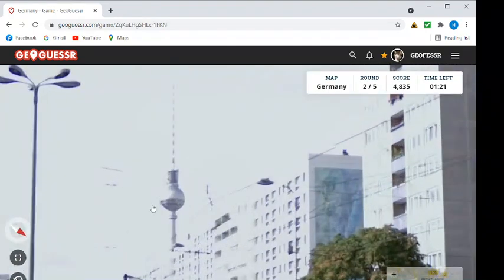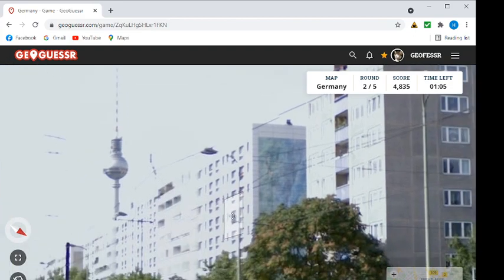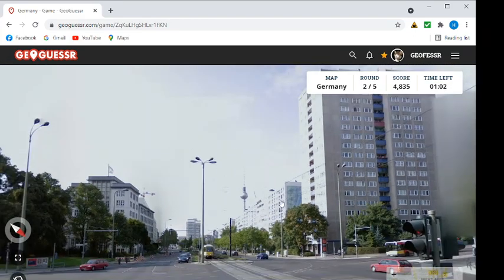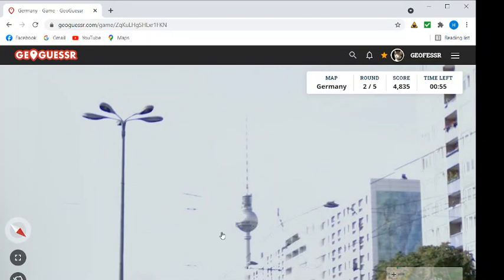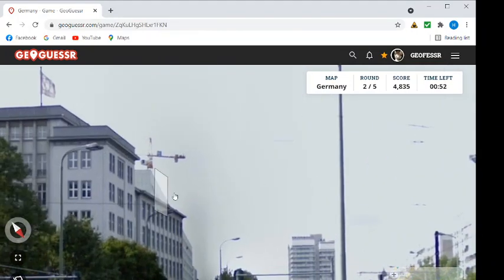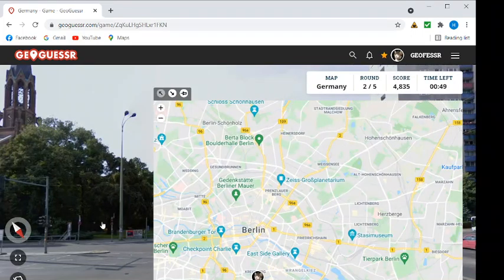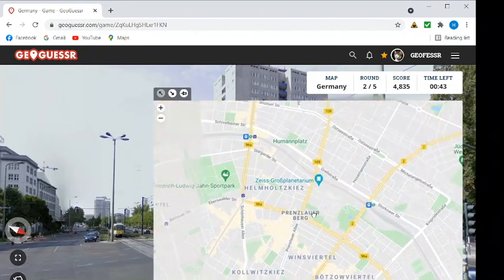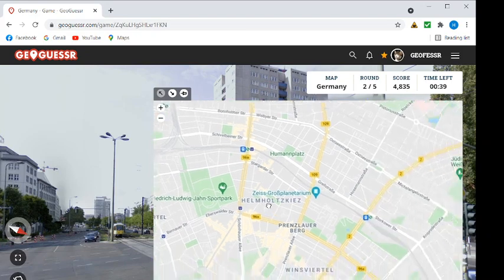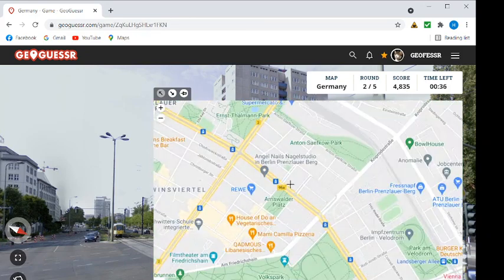There's an East German TV tower. These were actually designed to make it very difficult to knock the station off the air or submit alternative programming by taking over the tower and transmitting your own. So then it has to be on the East German side, right? And let's see, we have sort of a north-south tram track. That may be on the map actually. TV tower would be Fernsehturm.